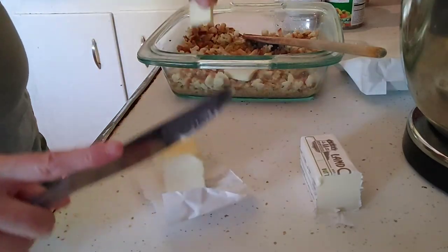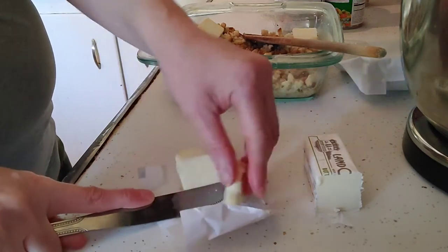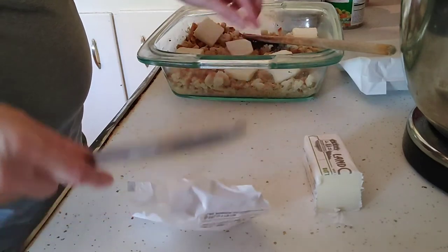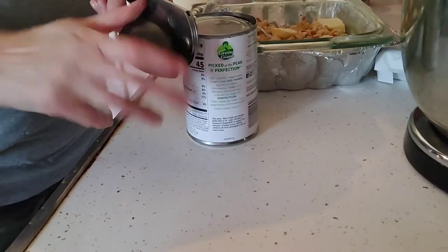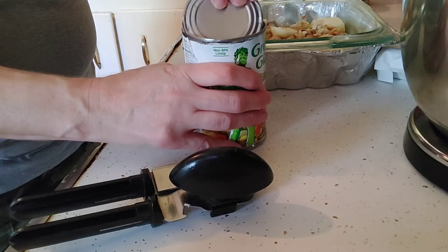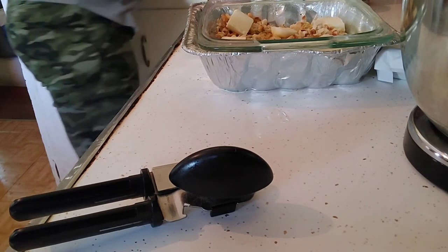We're going to open the can of turkey and drain it. I'm also going to open up my can of mixed vegetables and rinse and drain them — I always rinse canned mixed vegetables. I have my oven preheating at 350 degrees. If you have a freezer department, you can get a bag of frozen mixed vegetables, or peas and carrots would work too. Keep in mind the canned is 15 ounces and the frozen bag is only 14, so you're getting an ounce more for your money.